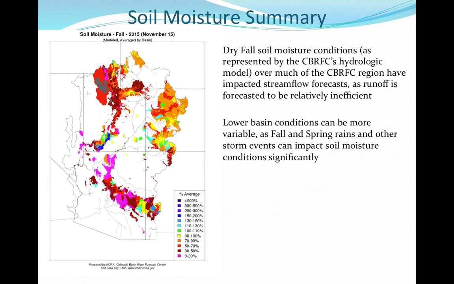So when that snow begins to melt, we're going to start losing a lot of the runoff to replenishing the soil moisture tanks or replenishing the soil moisture states in the area. And that's just one reason why, even though we're seeing 90%, 100% of average snowpack in these areas, we might see forecasts that are closer to 80% of average, 85% of average, that sort of thing.